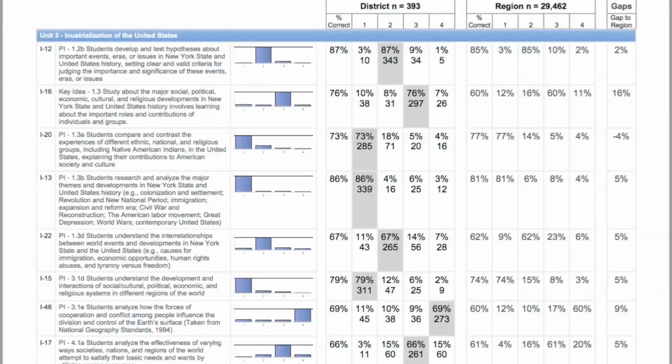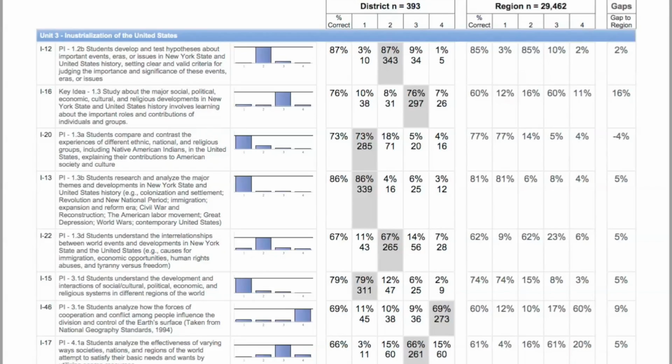Then you can take that a step further. Once you know that there's a gap in the performance, you can try to get at what it is that they're not understanding. All the questions are identified by learning standard. So you can look at the learning standard, but even more importantly, in many cases, you can look at the actual question. Work with a test in hand, look at the response data in the item analysis report, and by looking at those two things together, you can see how your students are doing on specific questions.